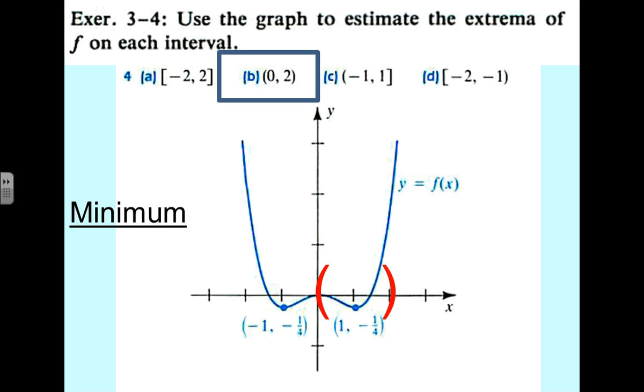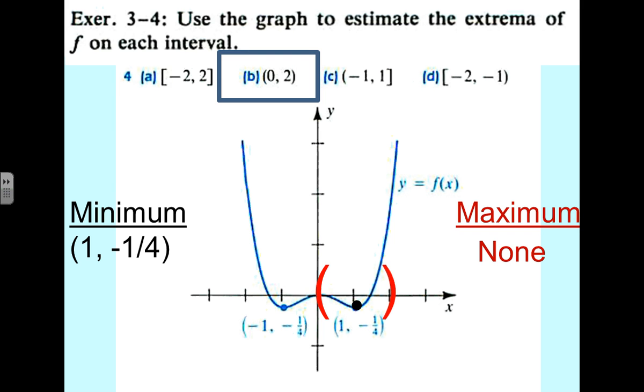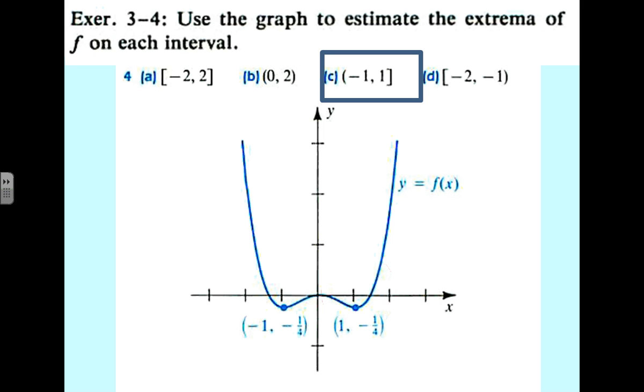Would there be neither on the next one? Oh, no. There would be one minimum, but no maximum. Okay? Oh, next one. From -1 to 1, there will be a minimum and a maximum. Because infinity is not a number, it's a concept. There's nothing you can put into the function to generate the number infinity. Infinity implies it goes on without bound. A maximum means it's the top value in a region or an area of a graph.